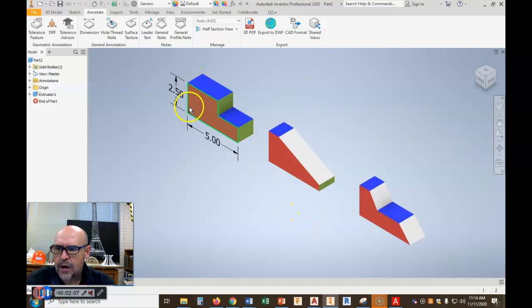So again, if you notice here, this shape, if we flip it around, looks identical on the back. It's just got the cutout facing the other way. So how do we know what's the top and what's the front and what's the back if they look identical? If you look, we've got two surfaces here. The bottom is just flat. And here we've got two surfaces. This side is just flat.